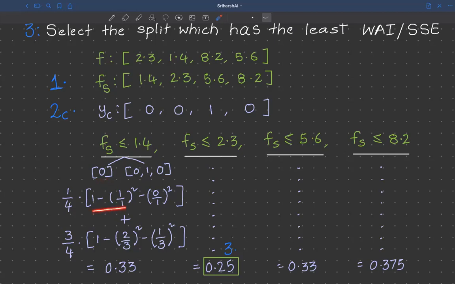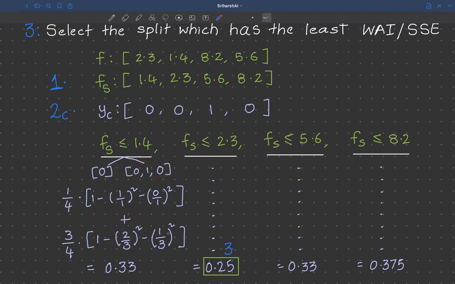This is the formula for that. Similarly, we can compute the Gini impurity for list 2: 1 minus the probability for class 0. That is, how many points do we have? 2 zeros. How many total points do we have? 3 points. That is 2 by 3 whole square.